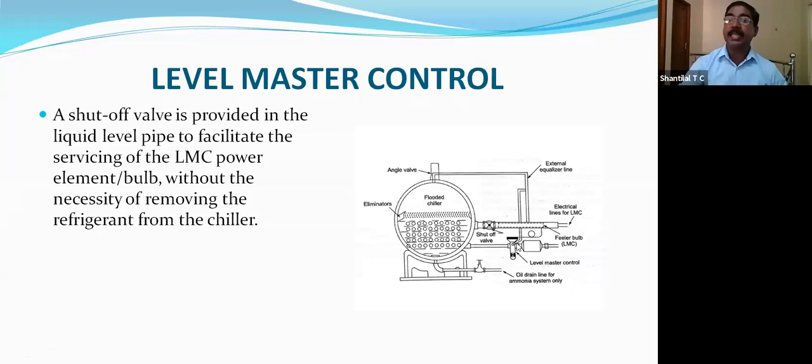And this heat will be increased or decreased. The feeler bulb heat will be increased or decreased depending upon the level of the refrigerant in the chiller. Suppose in the chiller the refrigerant is less, what happens? The heat will be more. At that time more heating is done, so more opening, and more refrigerant flows into the chiller. When more refrigerant reaches the chiller, that refrigerant enters this pipe and the heating. This refrigerant absorbs this heat and reduces the temperature of the feeler bulb. By that it reduces the opening and reduces the flow.